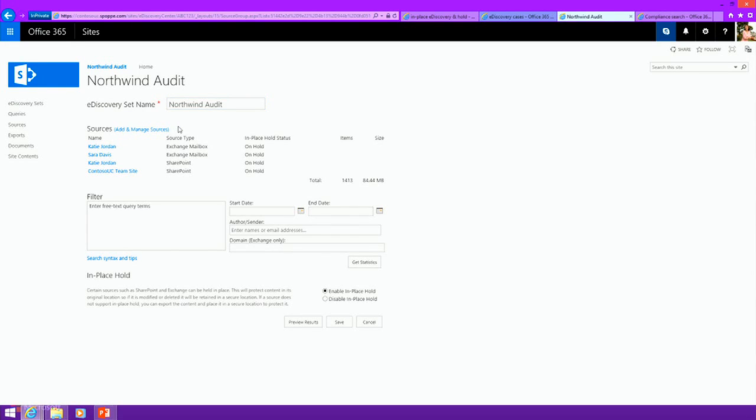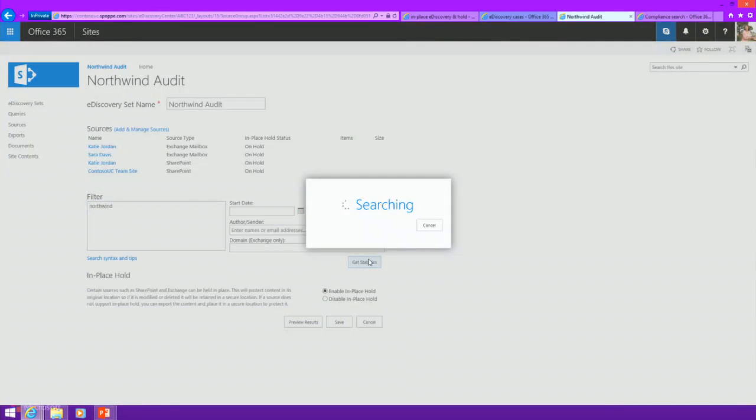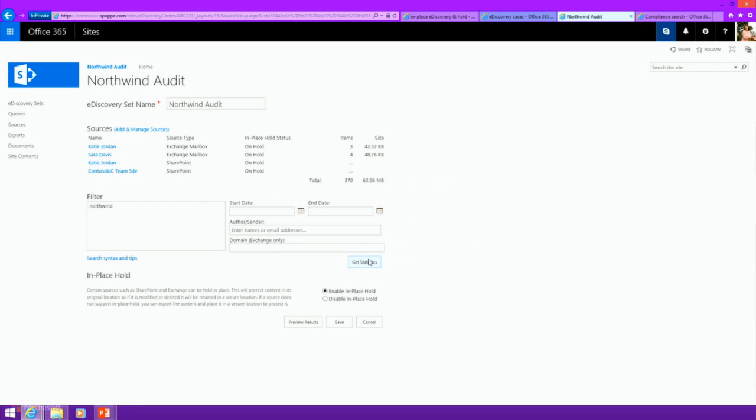So you can see here, I already have a couple of mailboxes, a OneDrive for Business, and a SharePoint team site all selected, and there's about 1,400 results. I can type in a search term, right? And let's look at that Northwind partner that we've been dealing with again. And so this will help you reduce down and filter the search results. We can run a search right away and get you back information about what exactly is going on. So the big value here is that you have one place you can go to and be able to deal with Exchange, SharePoint, and Skype for Business content all together.